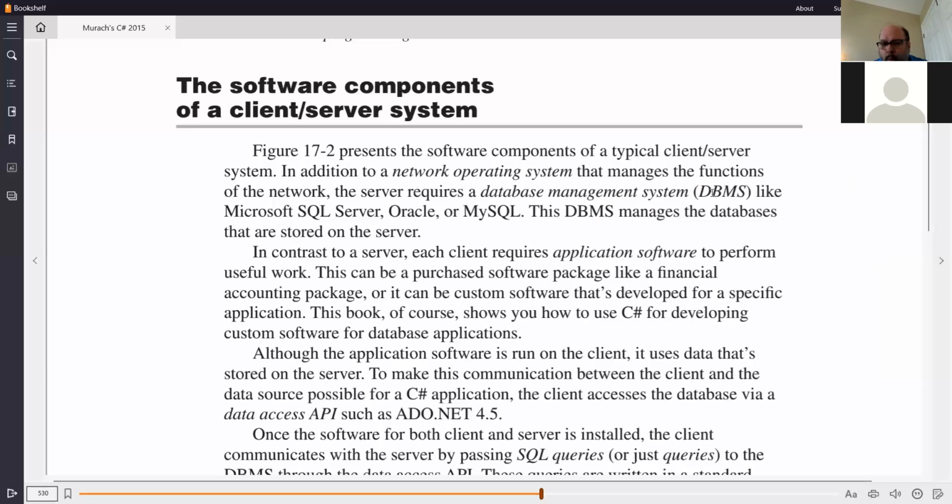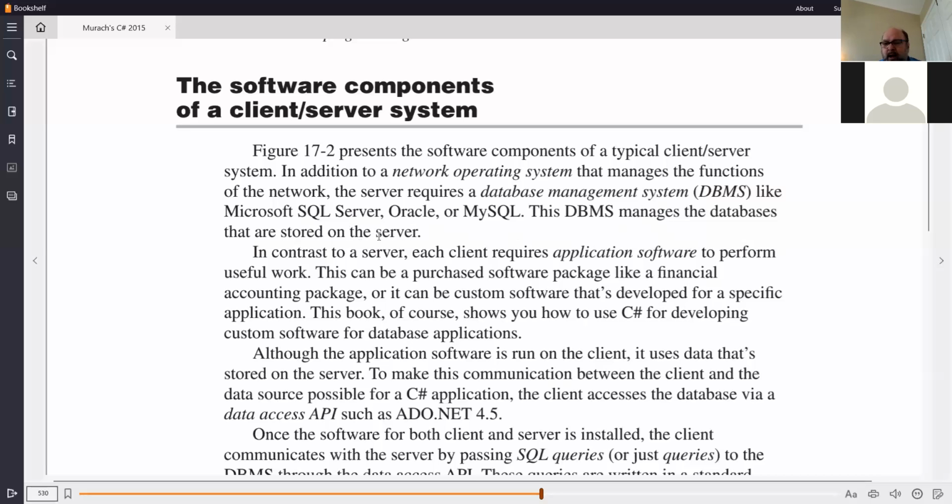We're going to end up using, starting next week, Microsoft SQL Server. If it does turn out, and I don't think it will, that you don't have it on your machines, I'll show you how you'll be able to go in and load it all. But you shouldn't have to. I believe with the install that we did, all the stuff that we need will be there. We'll know real fast. It's not that big a thing. But it says the DBMS manages the database, the databases that are stored on the server.